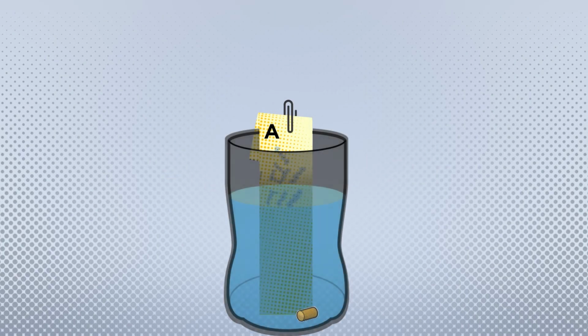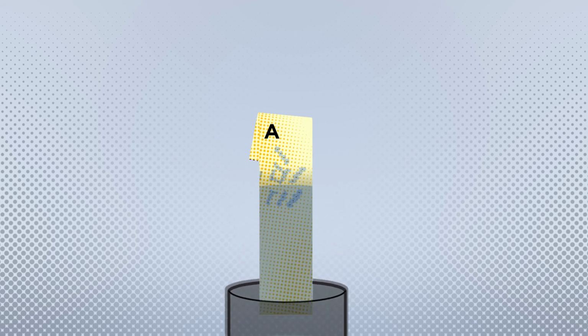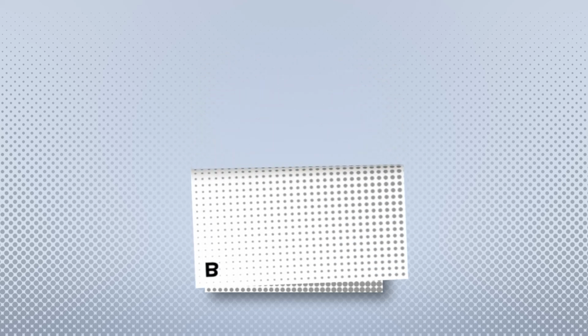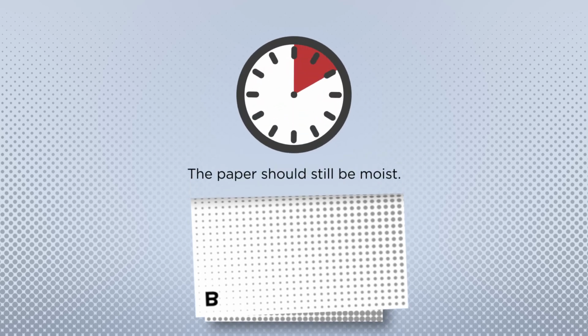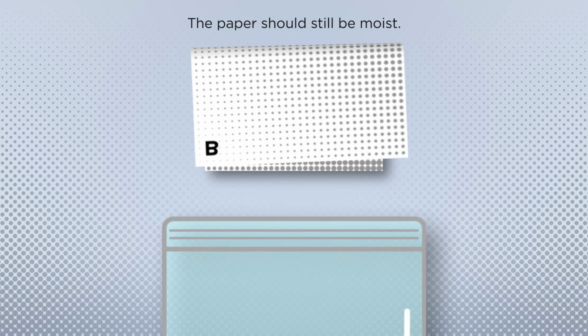After the collection period, remove the paperclip and carefully lift the wet paper strip, strip A, out of the container. Fold strip A once, then twice, and place it on the absorbent paper marked with the letter B. Then fold the strip and the blotting paper over so the eggs are safely encapsulated inside. Leave the paper to dry out for 10 minutes, then carefully place the folded up pieces of paper into the plastic bag that was supplied.